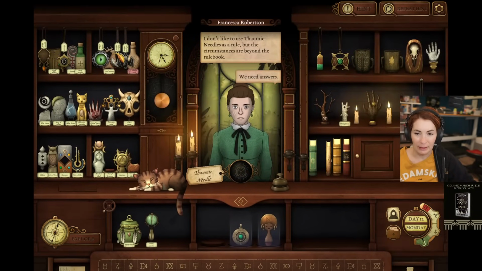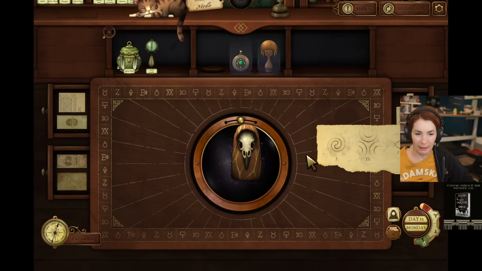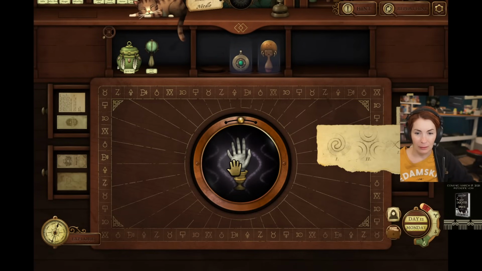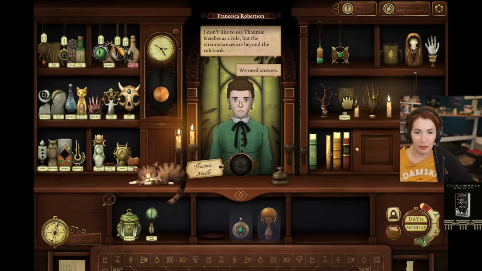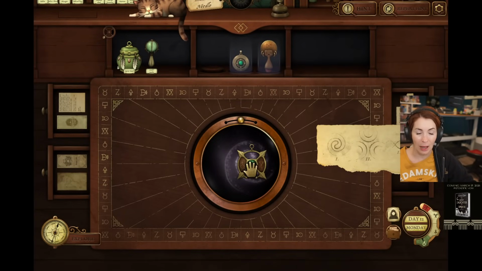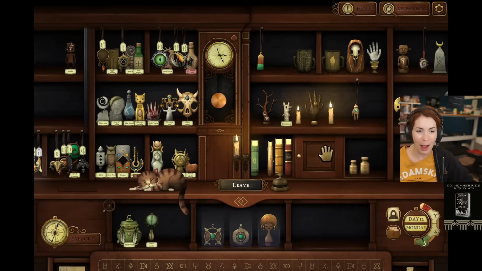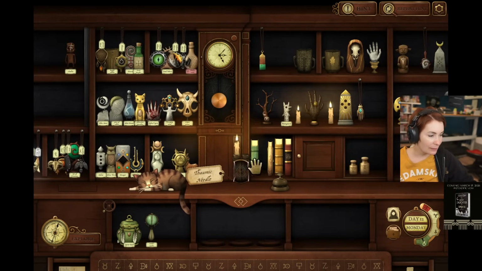And then we need a spiral. This one was spiral, right? Oh, this one didn't have anything. No, I need a spiral. Nope. Maybe the thalamic needle is something I have to... Ah, here we go. Whoa, whoa, whoa! Oh, nice. Look at this. That's it? One item? Okay.